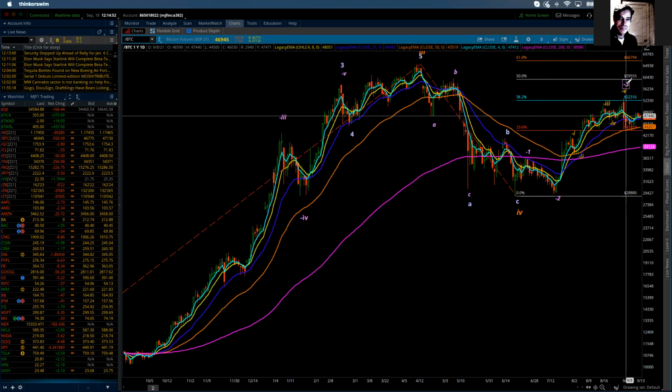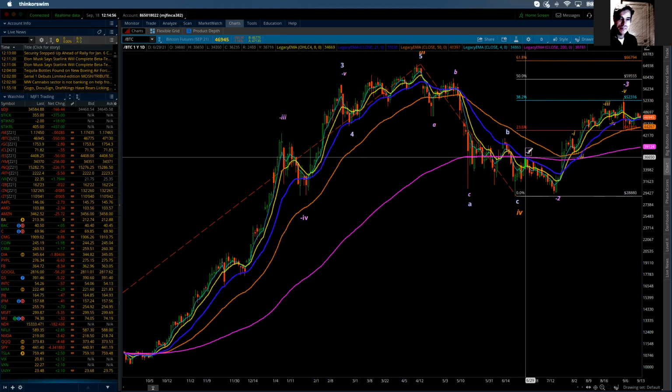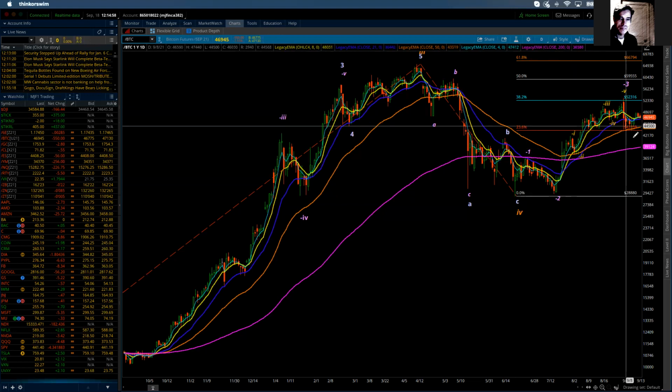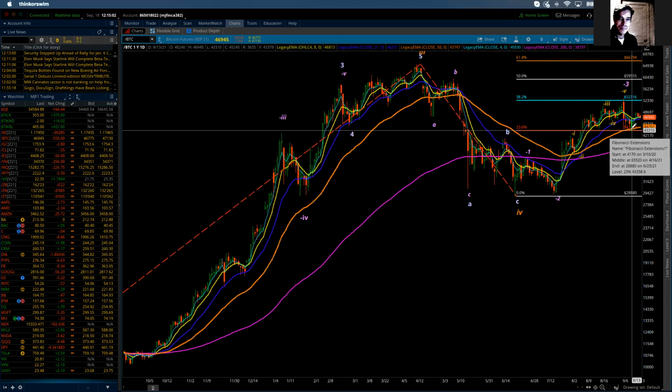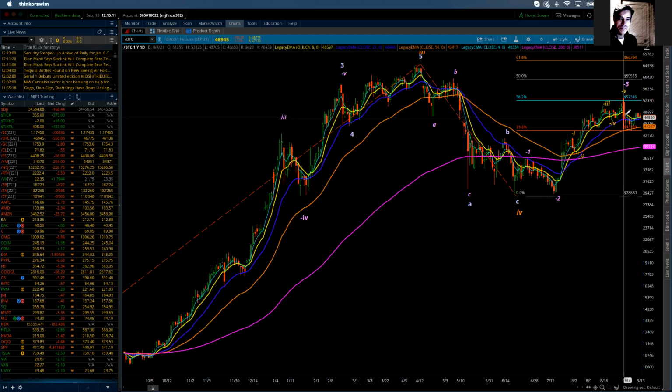So on the preferred view right now, if this is indeed just minute waves, then we're going to finish a minute 4, which I believe we did when the market came down, and it did put in a new low underneath the large decline that we saw on the 7th of September. And the market kind of waffled.